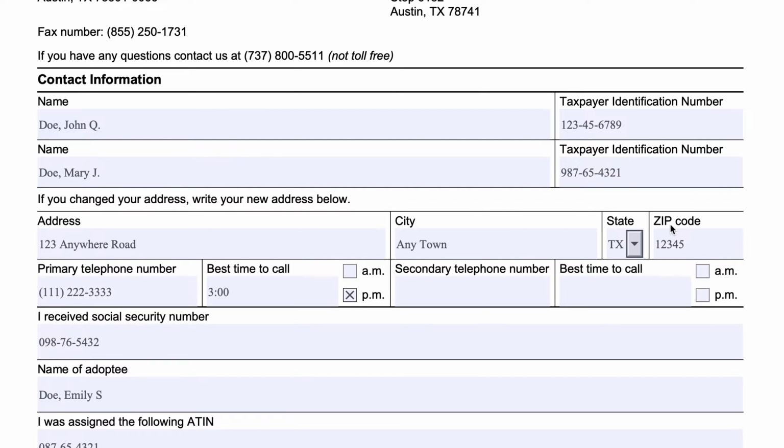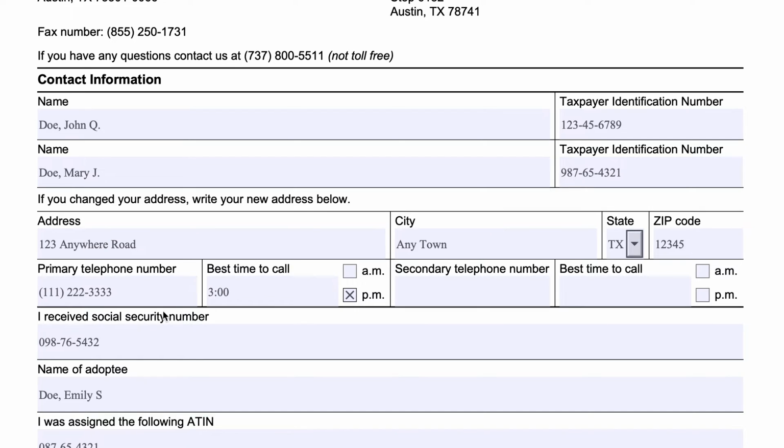You can also call the IRS. You can also update simply by filing a tax return with the new information. But if you file IRS Form 8822, this informs the IRS in the case that you're expecting any correspondence, if there's any kind of a notice that is coming out. Again, a lot of IRS collection procedures are precipitated based on the date of mailing a certain notification. So if you haven't changed your address and the IRS is still sending correspondence to your old address, then it might be more difficult for you to keep up. If you're expecting IRS correspondence, or if you have reason to believe that the IRS may be in touch with you about a tax issue, it is always prudent to file IRS Form 8822 just to officially notify the IRS of your change of address.